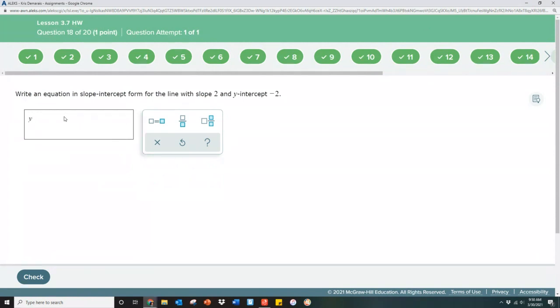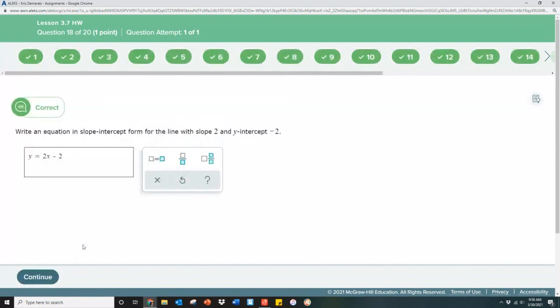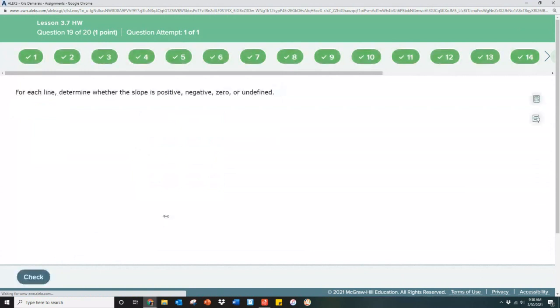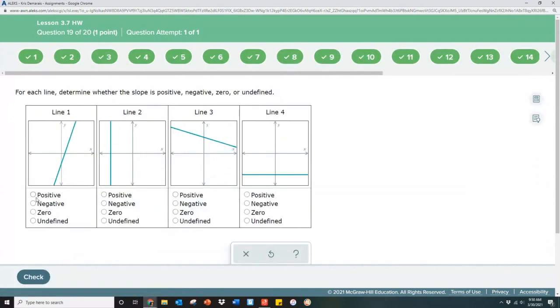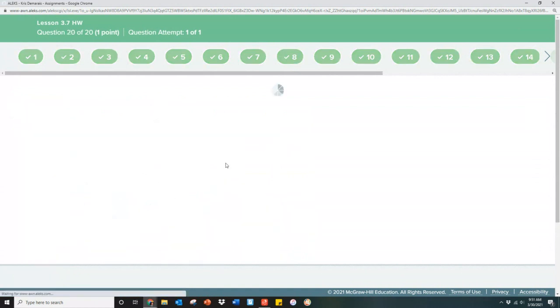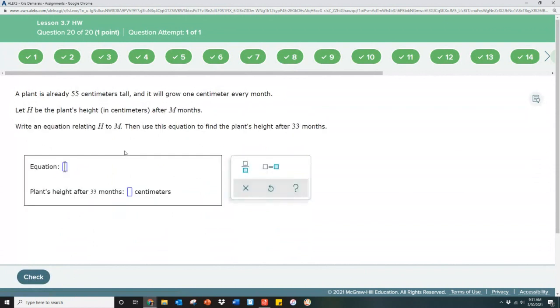All right, so they're just giving us a couple more examples of writing equations. So again, if you have any questions, let me know. I'm just kind of punching it in there so we have the entire lesson complete. And of course, this, and this. All right, so we're done with this assignment. We got one more question and then we're done.